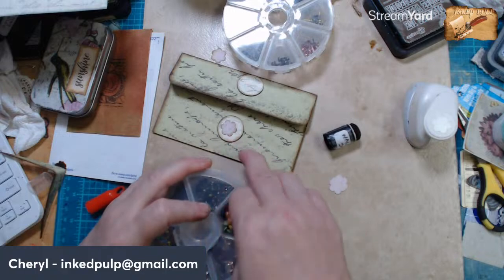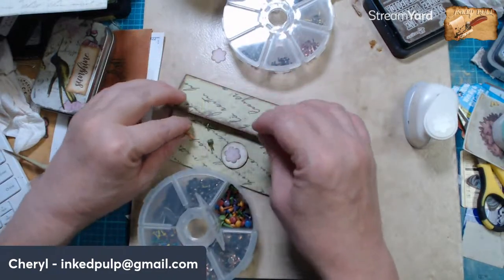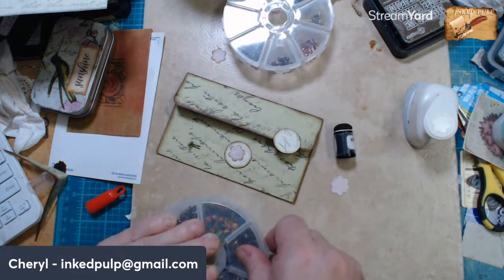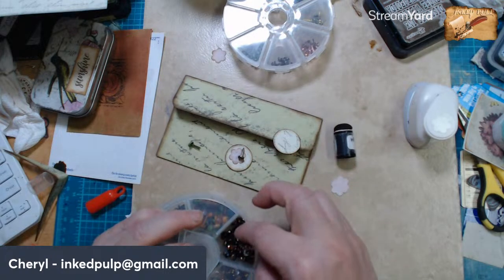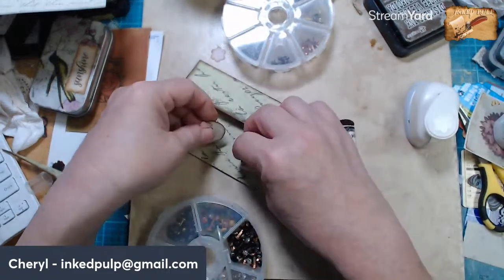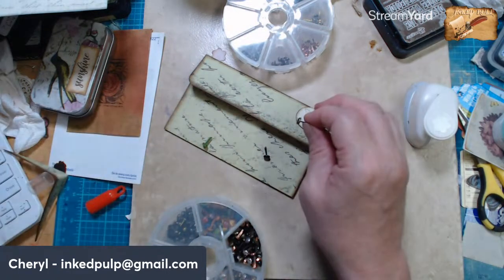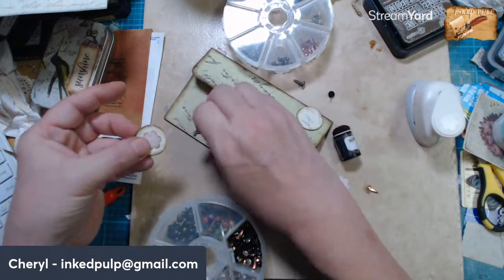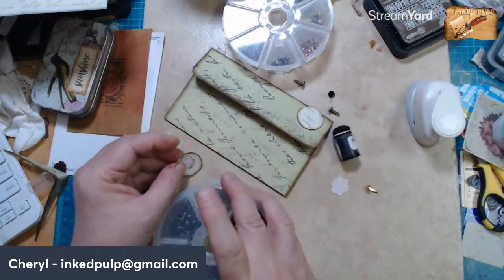Okay, I have colored brads I could use. I've got a green that might go pretty in the middle. I don't have pink — I do have purple, or I have like a bronzy color. Ooh, I have black ones that would match with the black on the writing. So here's what I've got — you guys tell me: I've got the bronzy one that would go in the middle of the flower, the black one that's kind of harsh, or the green one. I know what my choice is but I want to hear what you guys think.